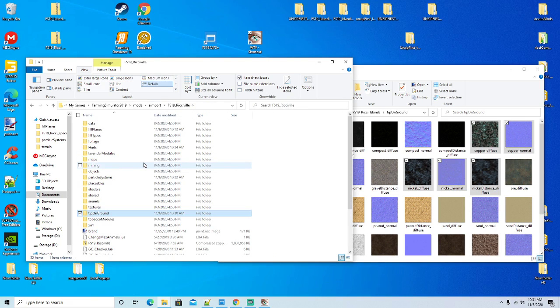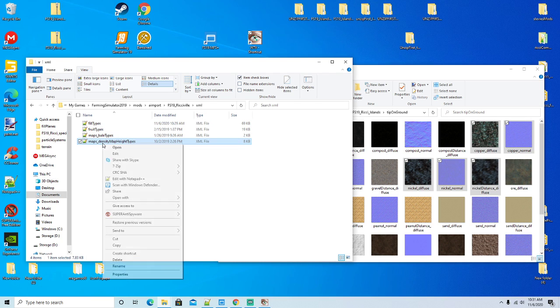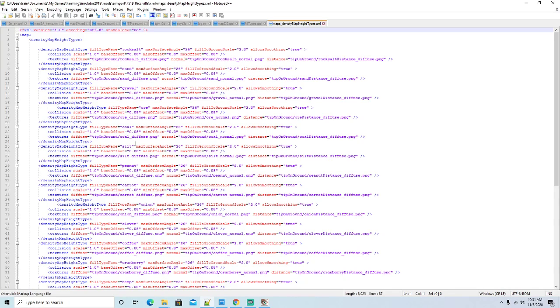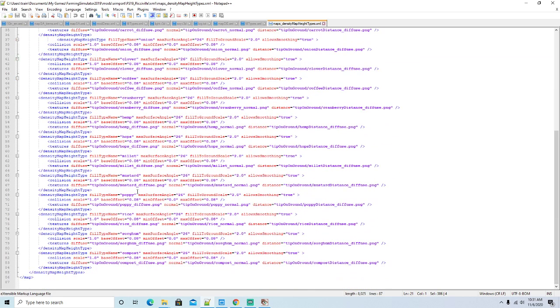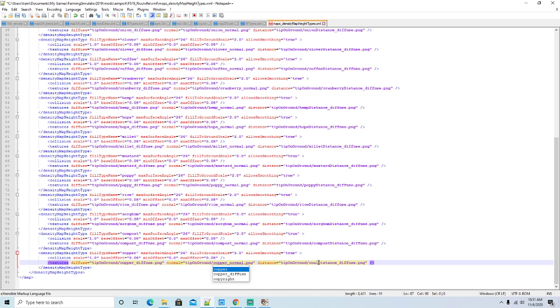Now we need our tip-on-ground XML. And then we have to add, we can duplicate the coal. And we can come down here to the bottom. I'm going to call this one copper. And it's going to be copper, and it's going to be copper, and it is going to be copper.